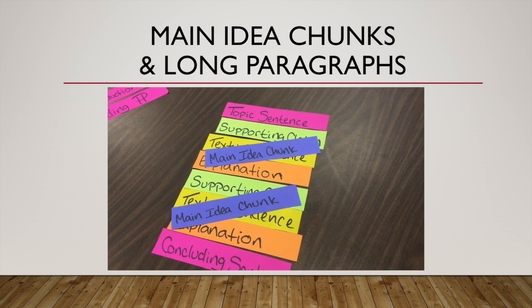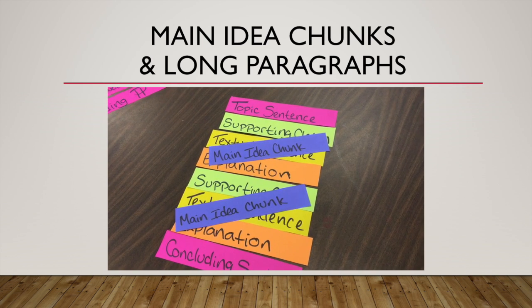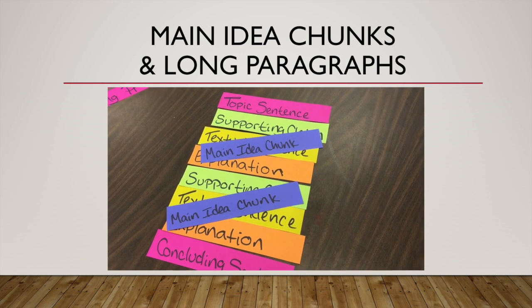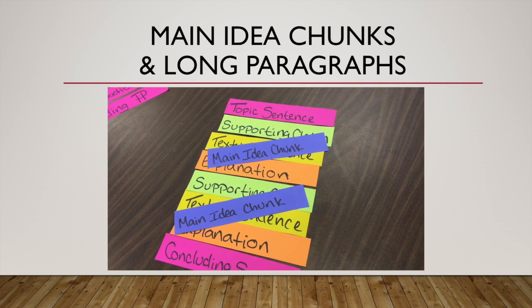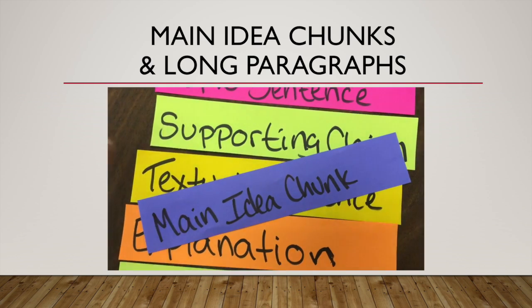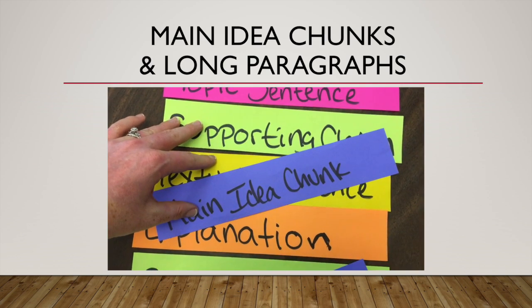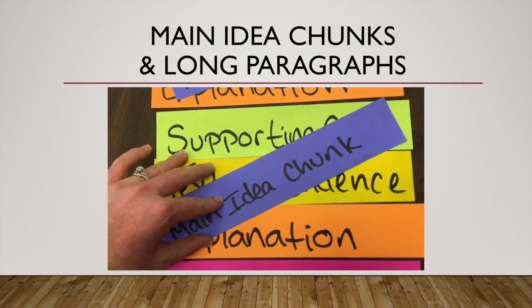But let's say I need to make an even longer paragraph. I can do that simply by adding another main idea chunk. So let's say my teacher said, explain 3 strategies the author uses to communicate tone within a paragraph. If that's the case, then I know that this first main idea chunk is going to be the first strategy. I'll introduce the second strategy with another main idea chunk.